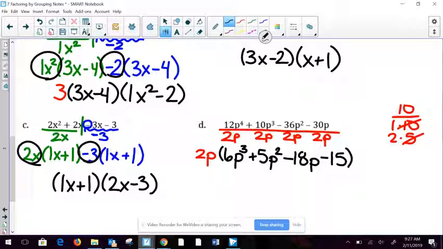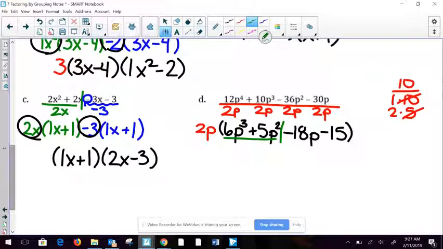So now that I went ahead and looked for my GCF, I'm working with a lot smaller numbers, and it makes it a heck of a lot easier. So I can go through and divide my problem in half. So looking at the green portion, 6 and 5, what's the biggest number I can divide them both by? A 1, so it doesn't really matter. So looking at the P's, what's the smallest exponent I have? P squared, right. So P squared is what goes out front. So that's the only thing I can divide them both by. So P squared is staying out front.